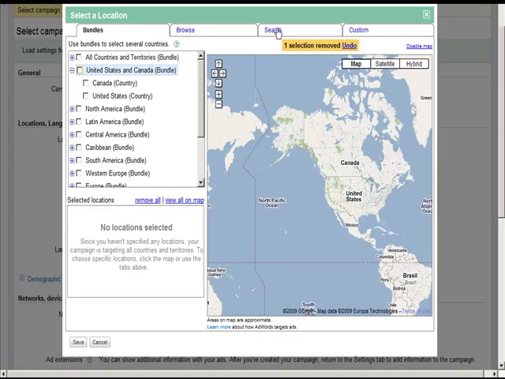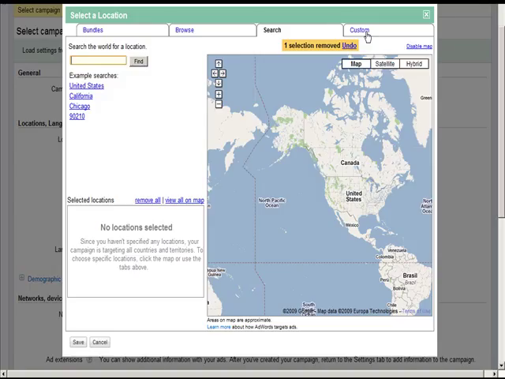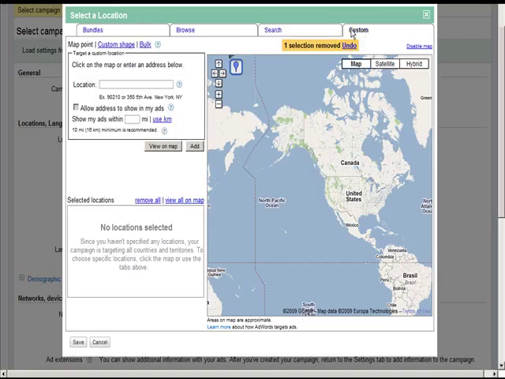and actually I'm going to go over here to custom. Custom allows you to search a specific location. For example, 90210, that's in New York, a specific location. And the nice thing about Google's AdWords region targeting feature is it allows you to pick a location.